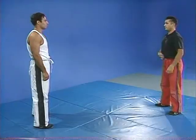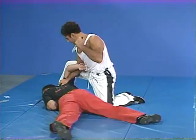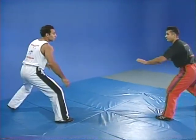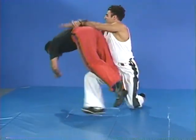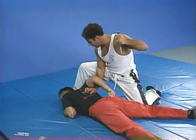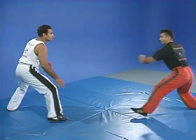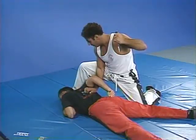Okay, let's look for this one again. We're going to pull it all the way in, shuffle forward, and apply all that pressure against the opponent's shoulder. There's a lot of rotation right there involved. And circle and all the way down. Beautiful technique.